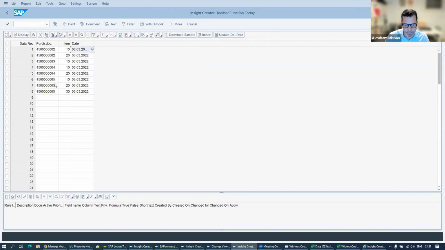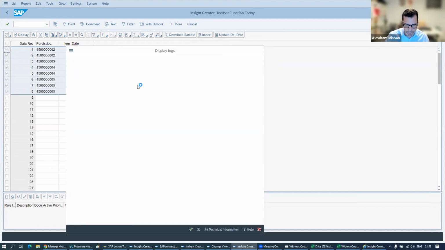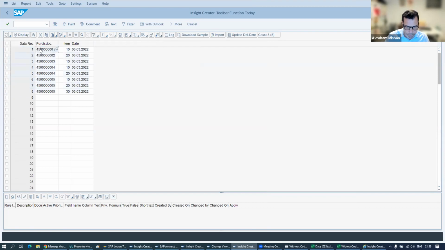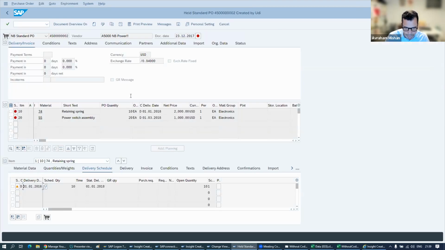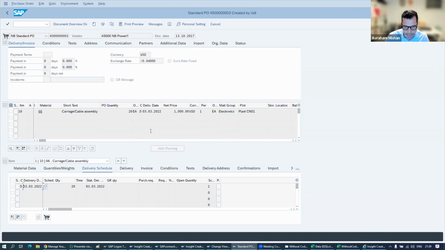And directly from here, I can press the update delivery, and there you go. Things were modified. If I go to this PO, I don't think that this was approved. I remember that this one got a green return code.